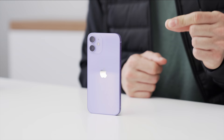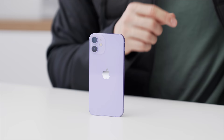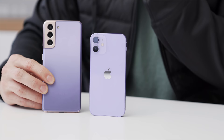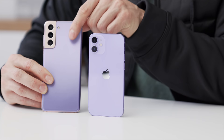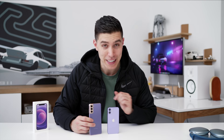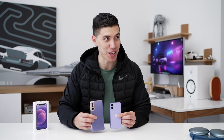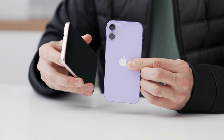Siri mentioned it's pocket-sized, which I think is pretty true — one of the only things Siri seems to get right. Before we wrap up, we got another purple phone launch this year — a flagship. You can see it over my shoulder: the Samsung S21. I just want to quickly compare the purples. To be honest, they're pretty similar. The purple on the S21 is a bit more metallic. Technically the S21 back is plastic — offered by Samsung to help keep the cost down — whereas on the iPhone it's completely glass. Curious which purple you guys prefer. I do kind of like the two-tone on the Samsung, how it's got the gold banding around the outsides, but of course we wouldn't see anything like that from Apple.